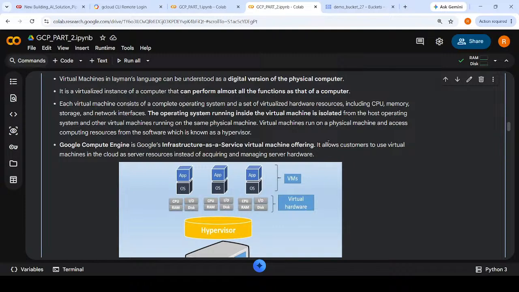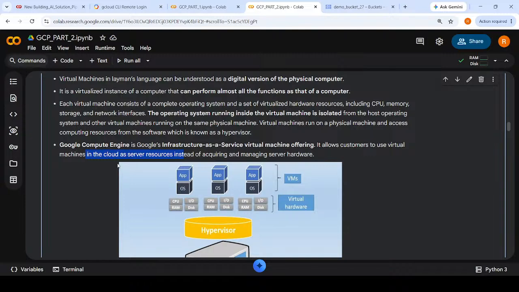It allows customers to use virtual machines in the cloud as server resources instead of acquiring and managing server hardware.